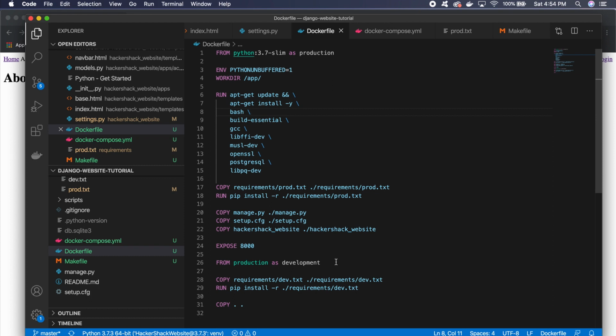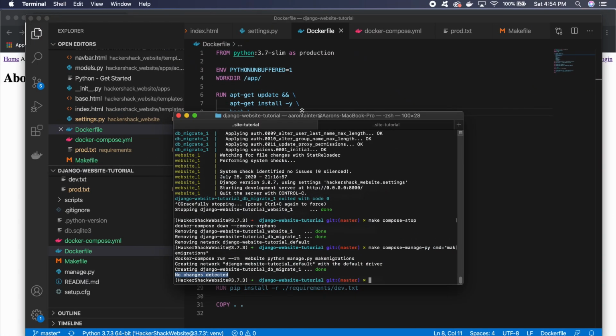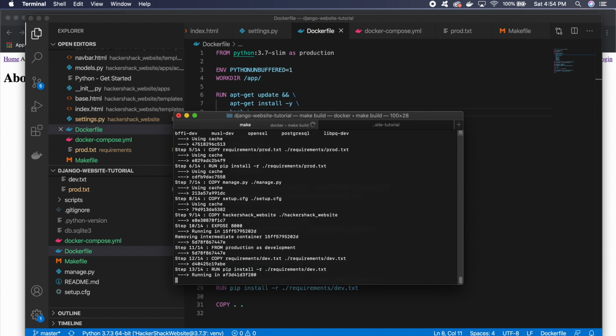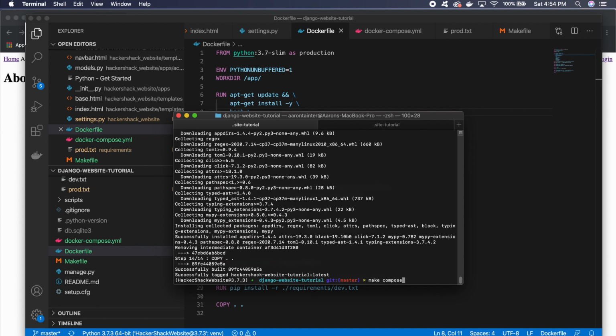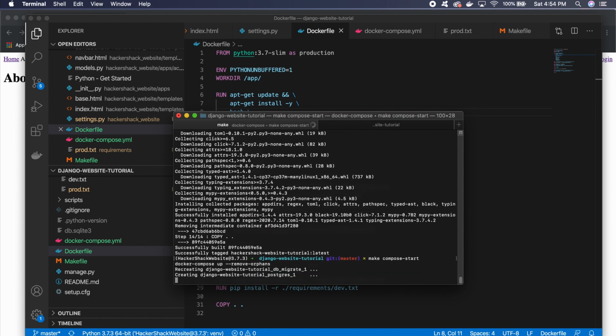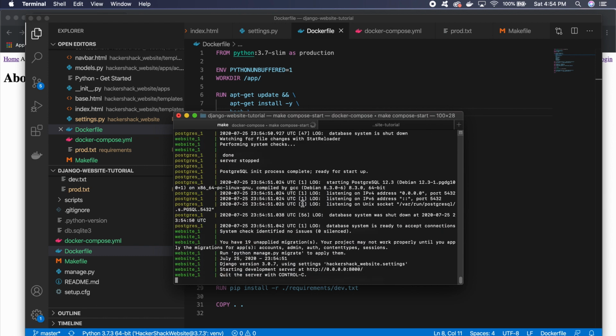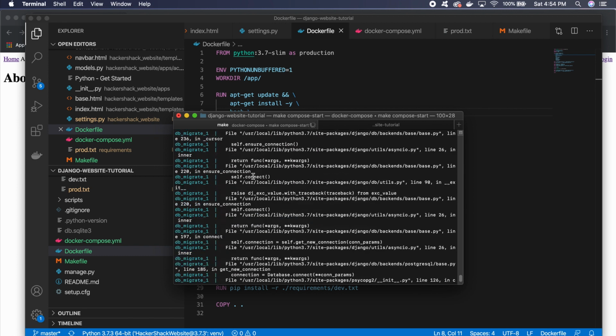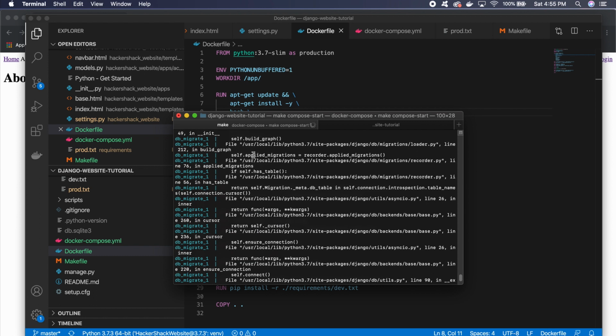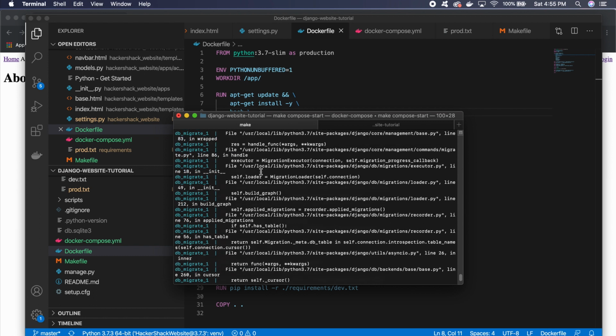So let's save that. And now I'm going to go back to my terminal and run another make build, which will build the dev image for us. So now I can run make compose start, and our Postgres database should start. And you might actually get a couple errors on the first time. Sometimes the database starts after the migrate command runs.